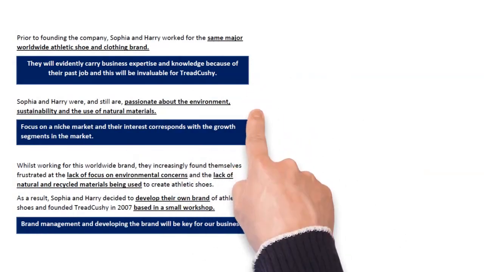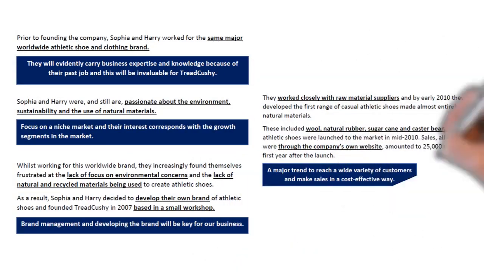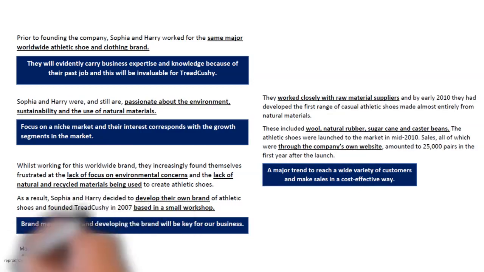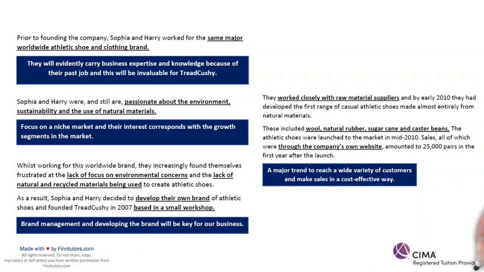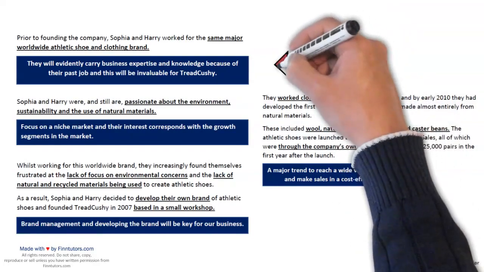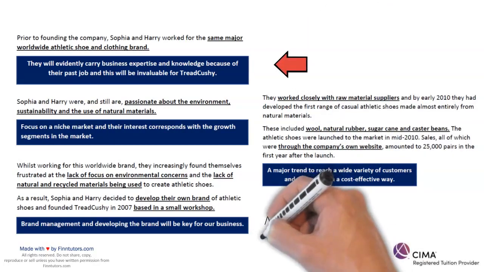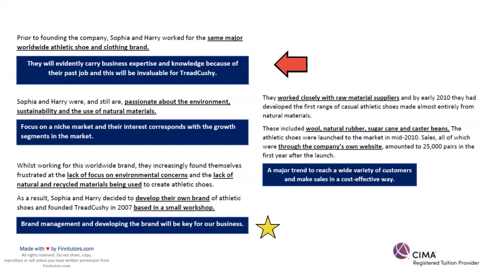On this next page, they're telling us that prior to founding the company, Sophia and Harry worked for the same major worldwide athletic shoe and clothing brand, which means prior to opening up their own business, they had a lot of experience by working for another competitor. So they will carry business expertise and knowledge because of their past job, and this will be invaluable for TreadCushy.